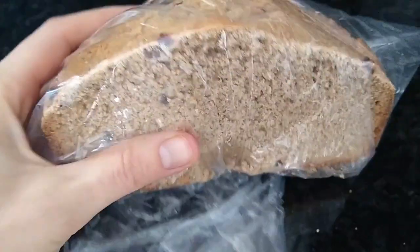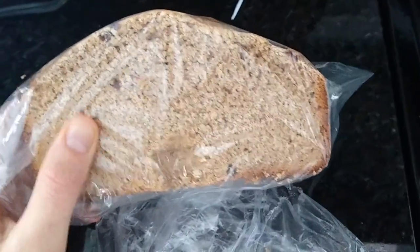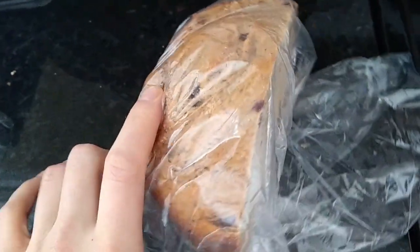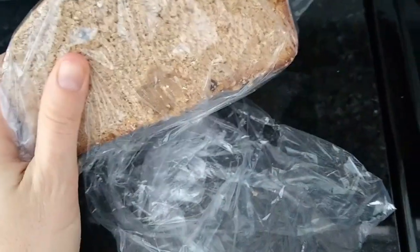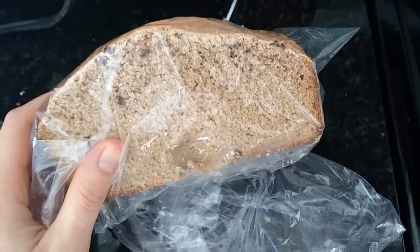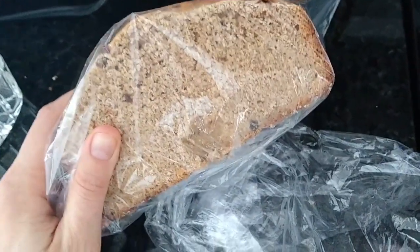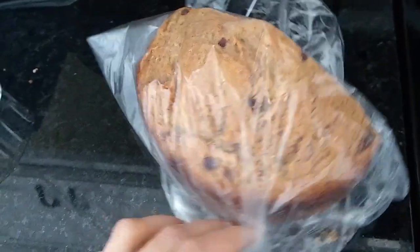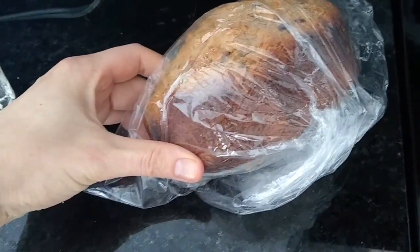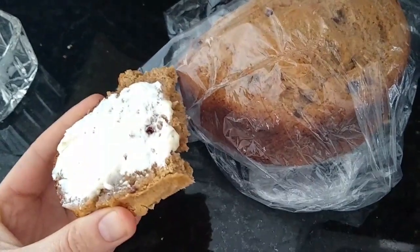First loaf of bread with my new cookbook. The flavor is good, but the texture is just really, really dense. This one had applesauce, oatmeal, flour, oil, and some cinnamon. The flavor was good, but I think somehow the yeast didn't work out, or the applesauce made it really heavy. So this is probably not a repeat recipe, but I put some butter and cream cheese on it, toasted it, and it'll probably be okay.